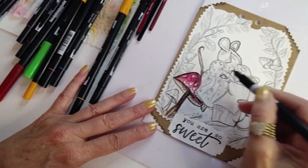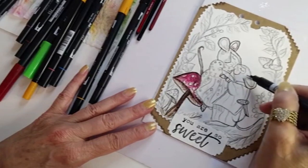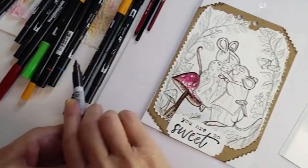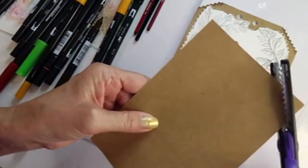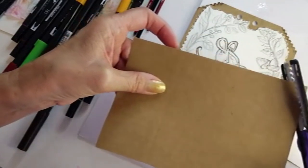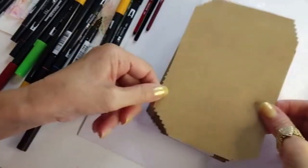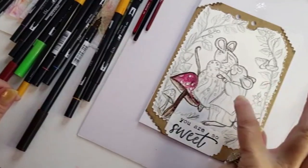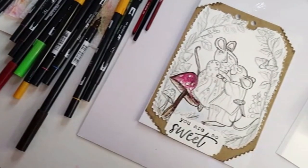I'm using hot press watercolor paper — that's what I transferred my design to. Still using my dark brown to go around these edges. I went ahead and used my picket pins scissors to cut — I did a cutting technique here to show you. Super simple, you could just use any scissors, punches, however you want to do. That's basically what I did on the corners — laid everything together, glued it down with that glue stick. I can't look at this picture and not think of that song from the 70s — Muskrat Susie, Muskrat Sam. Looks like Muskrat Love.